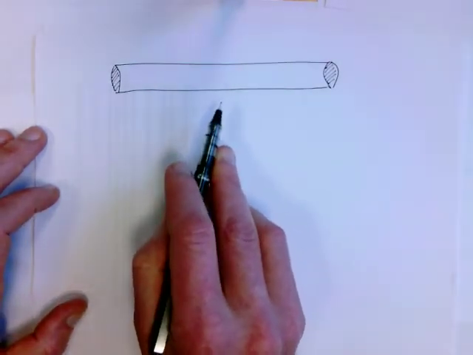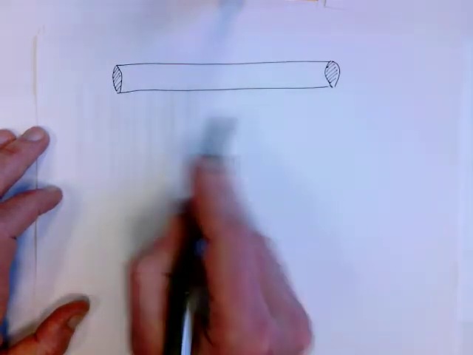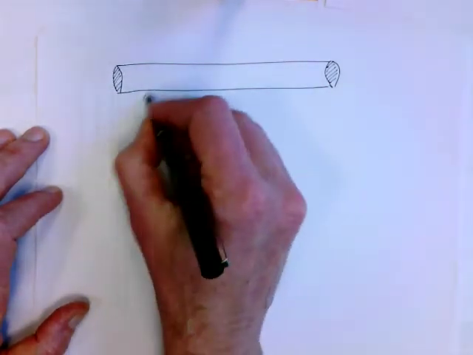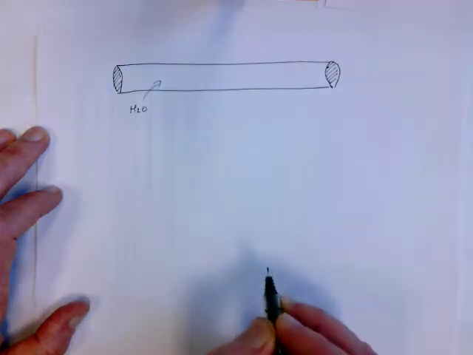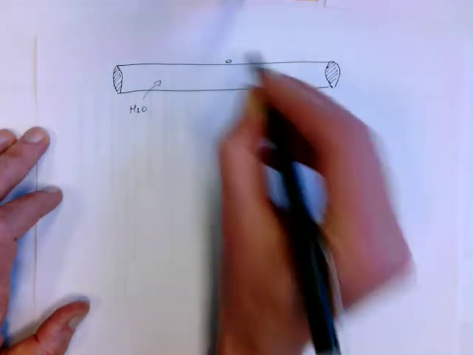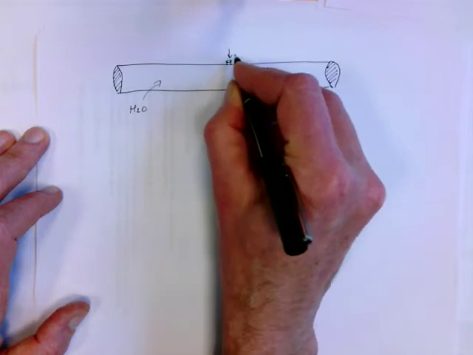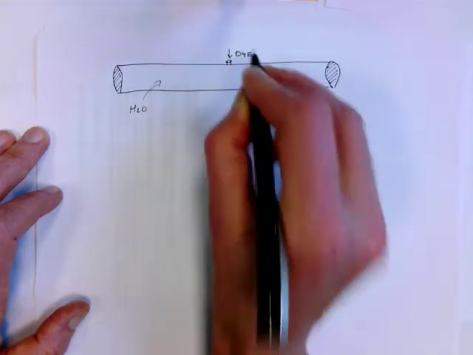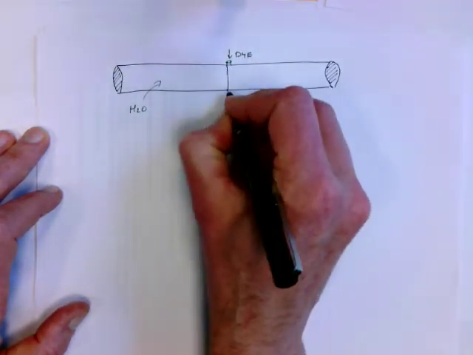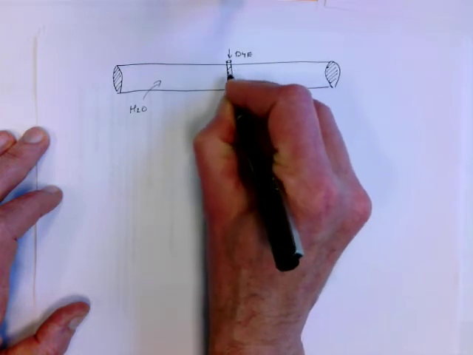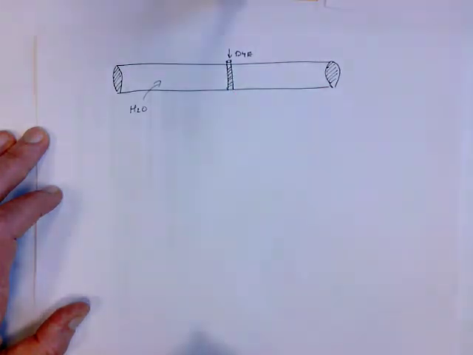So we've got this pipe. It's fixed at both ends. It's filled with water, right? So there's water in here. And I've got a little port on the side of the pipe. Into that port, at time equals 0, I inject some dye. So initially, I have just this disk of dye right at the center.